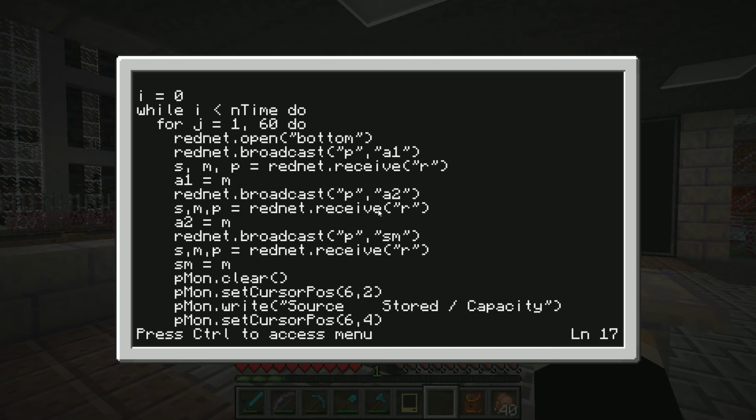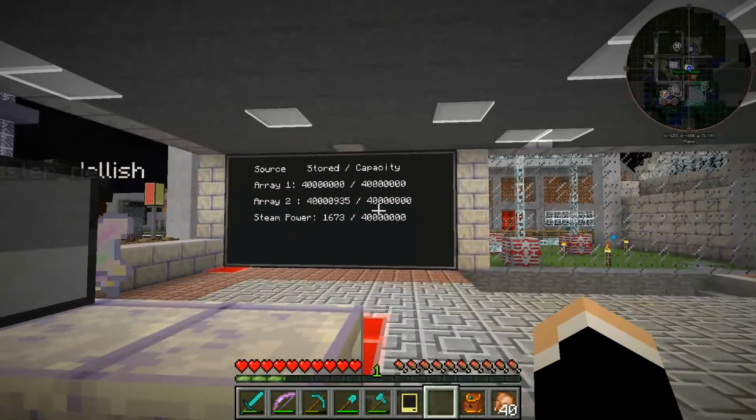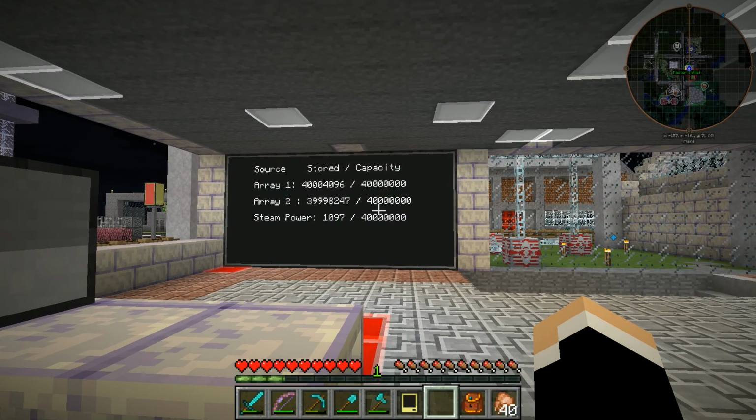Because that's per minute, isn't it? Yeah. So save, exit, run it. How many minutes do we want it to run? 2 or something? Oh, I like that. That looks better. Yeah, with it updating quicker like that.